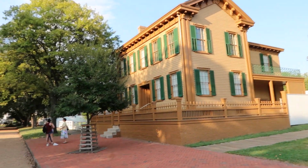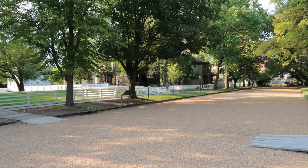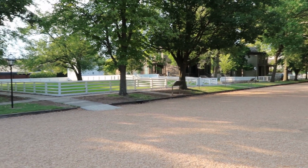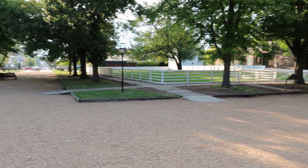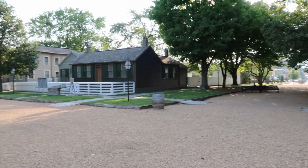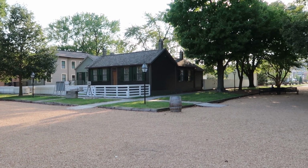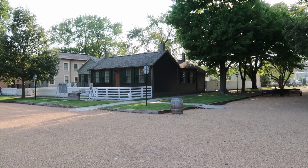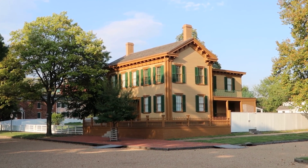This gives you an idea of the neighborhood. Those two homes there were original, but this green space would have had houses on it back at that time. And we were told that the small house here is what the Lincoln home probably looked like before they started adding on. There's a sign here that says this view of the Lincoln home has been the most frequently photographed through the years. So how could I pass it up? I could be a unique individual or do what everybody else had done for the past 150 years.